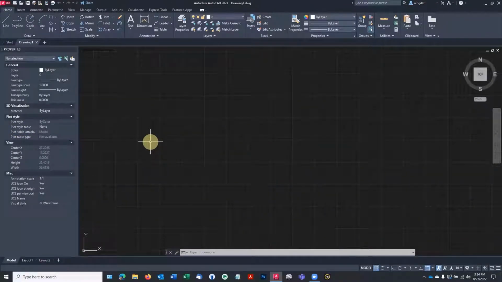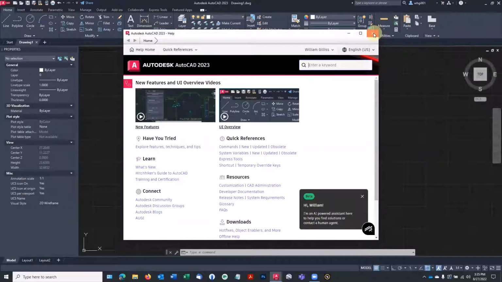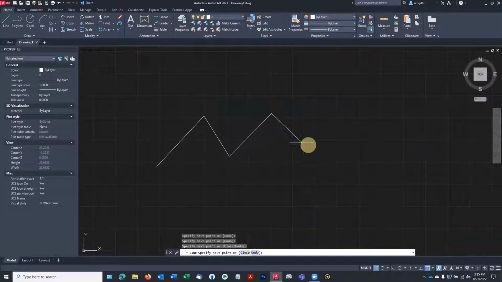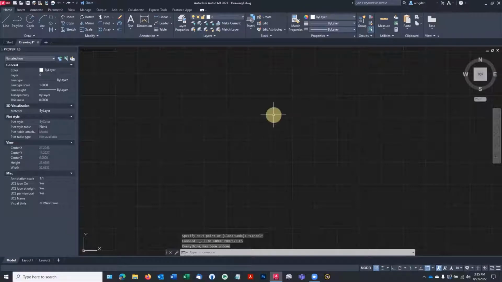So AutoCAD is a regular Windows program in that it has a title bar, it's got a ribbon, it's got controls across the bottom. It also has palettes, which sometimes have particular tools on them. Sometimes they have settings for the drawing. Sometimes they have settings for individual objects. So AutoCAD is a big program, but it's just a regular Windows program where F1 brings up the help menu, plus videos, that kind of stuff. Escape is a cancel if we're drawing a line. Hitting escape will then terminate that command. Control Z will undo the last command, which in this case was drawing those line segments.